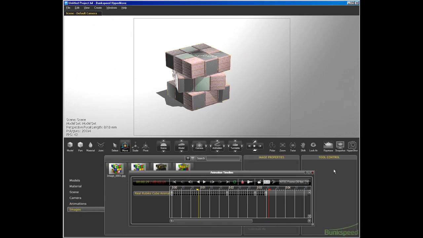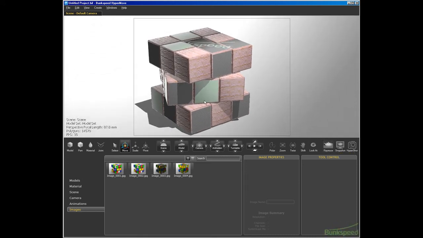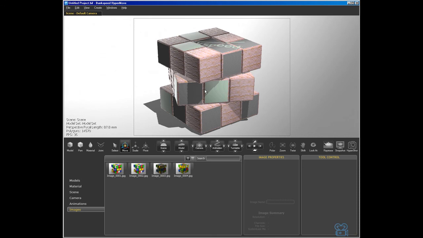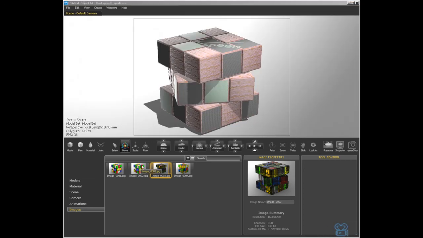And the last mode is images. So in images, it's going to show you your previously rendered out images. So this leads us into output. With ray trace, you can actually ray trace your object, which is like the render that Hypershot uses. So if you have transparent materials and a lot of reflections, then ray trace is the most accurate way to go. And it could look something like this with accurate refractions.